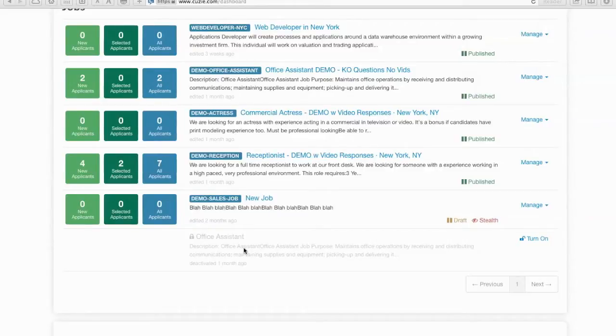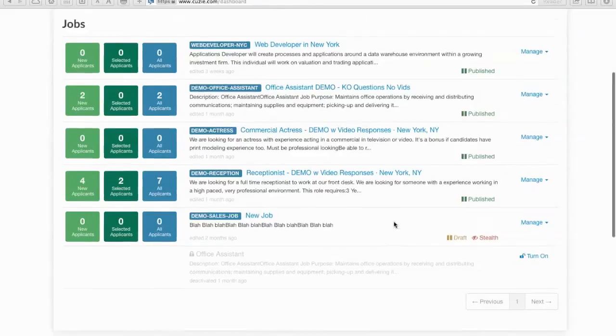As mentioned before, newly created jobs by default are in active state but are set to draft mode, as this new job right here. Draft mode allows users to review the job for typos and mistakes in published form before actually displaying it on the public job board. A user must set a job from draft to published mode manually for it to appear publicly on the job board.